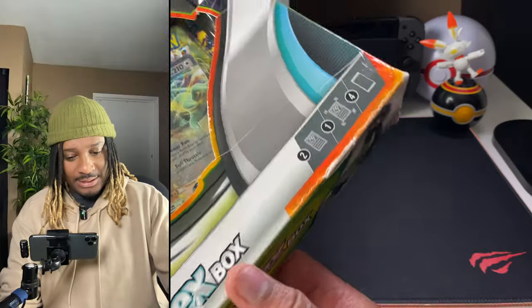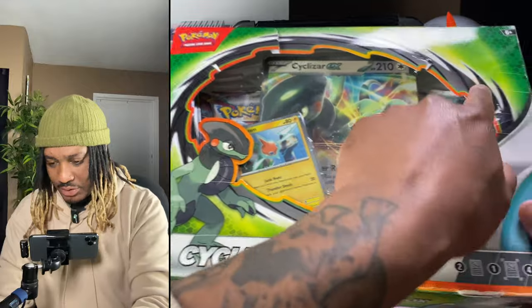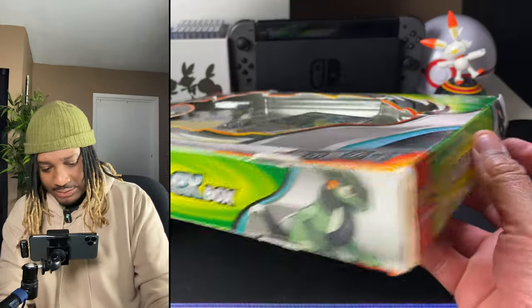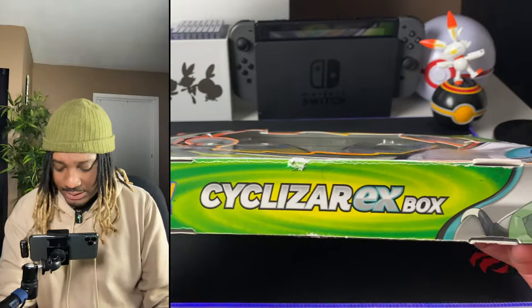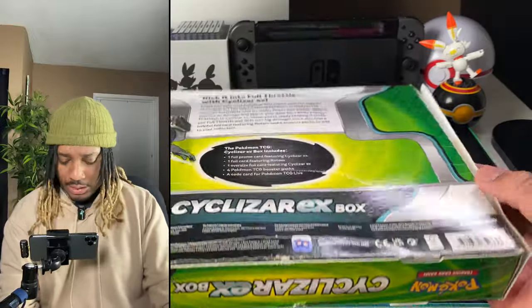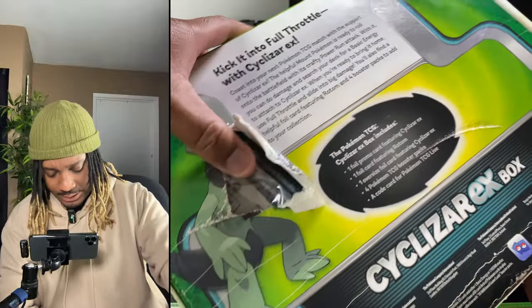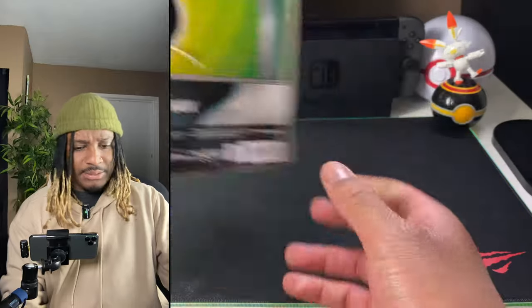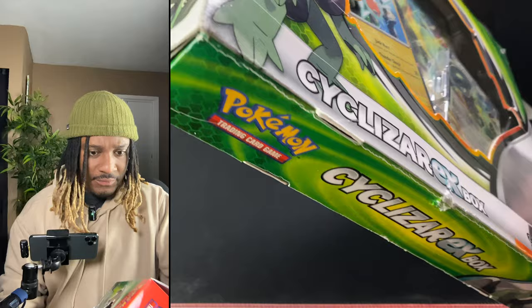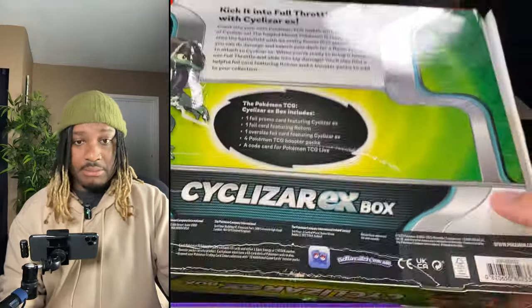I don't know if you can trust 'like new' on Amazon. We got rips on the side, some weird scratches. If you look at it at an angle, like it was maybe left outside too long, you'll see the little flaps — they've seen better days. It is still sealed, if you want to call it that, but it definitely looks like it got stomped on. This box goes for like $22, $23, maybe $25 new.